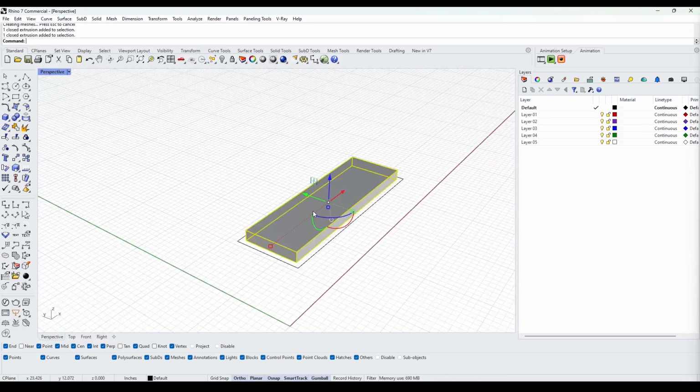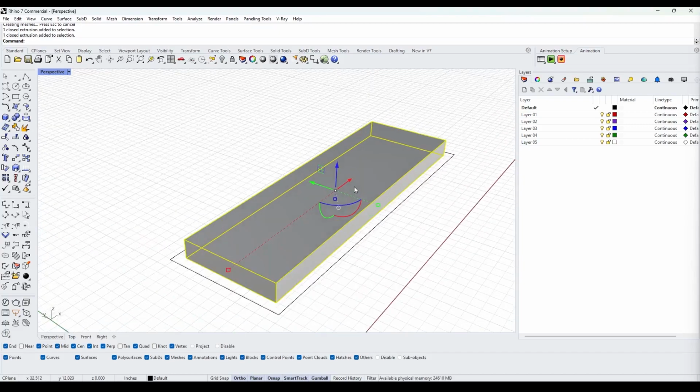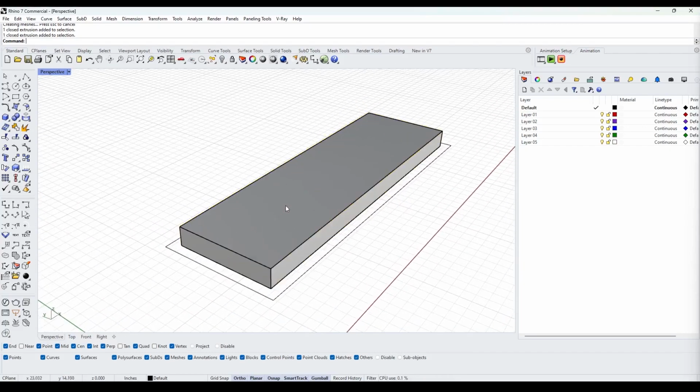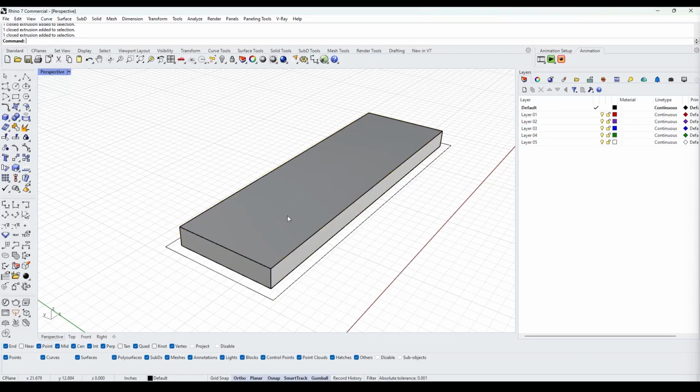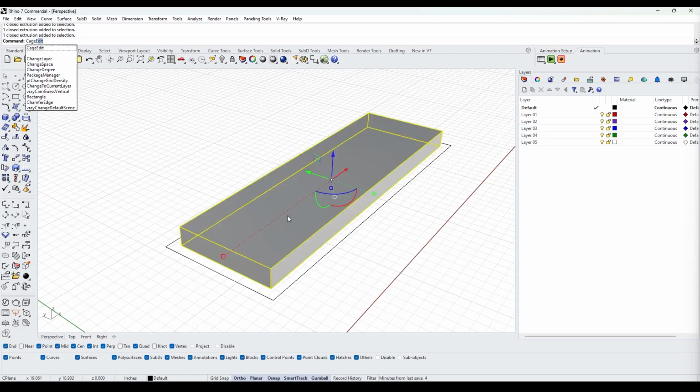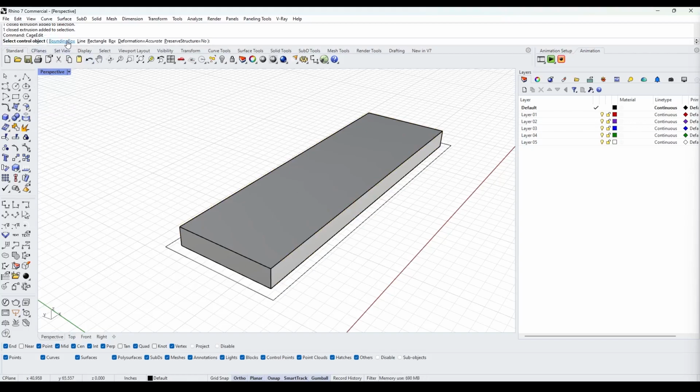With this, now I want to use the cage edit option. So let's type in cage edit. Select the object first, and then type in cage edit. Then we want to select bounding box, C-plane, and then we'll use the defaults 4, 4, and 4. I'll do enter and enter. As you can see, we have 4 points on each plane, and we can use this to move this up and down.